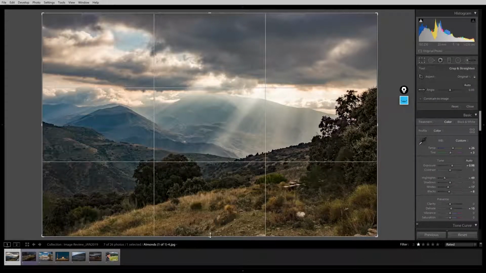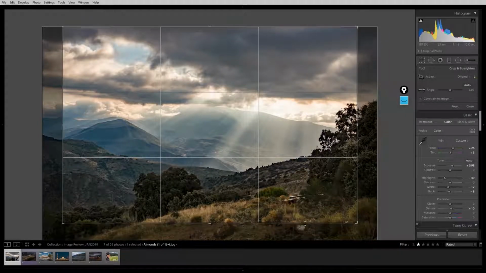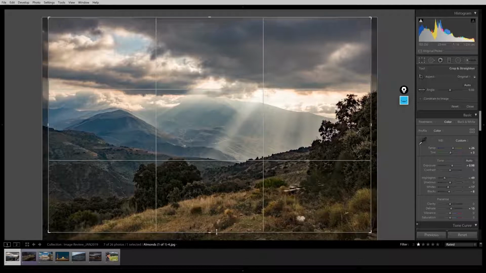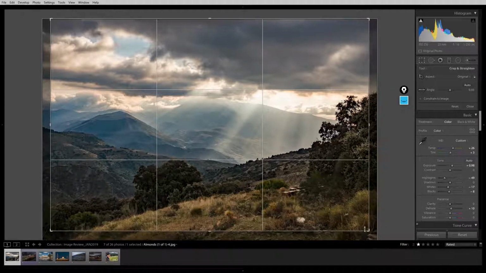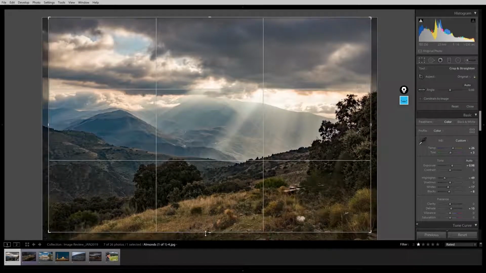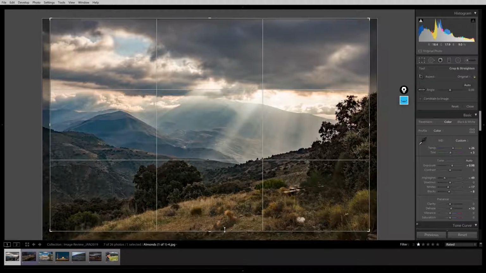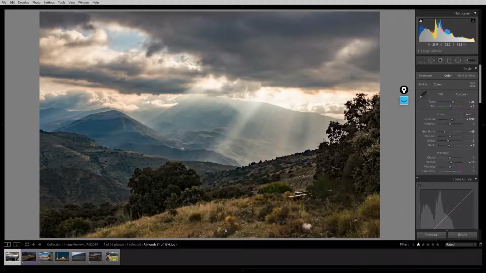Crop is the only other thing. I might just think about bringing this up to just above this thing that's down here, or just above the wall that's in the bottom right down here. So maybe we'll go just above the wall just to take that out and hit enter. Yeah, it focuses you in a little bit more.